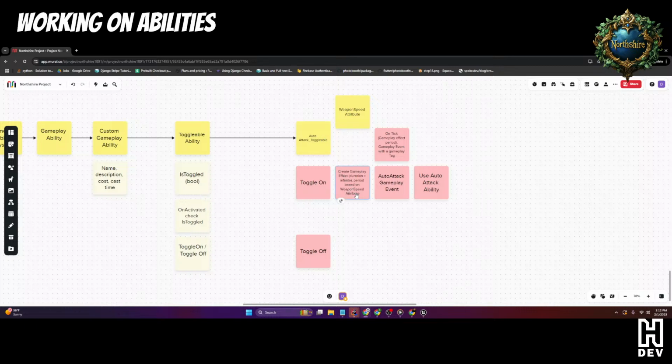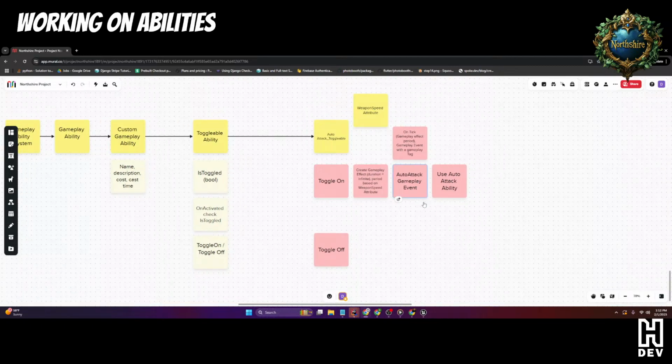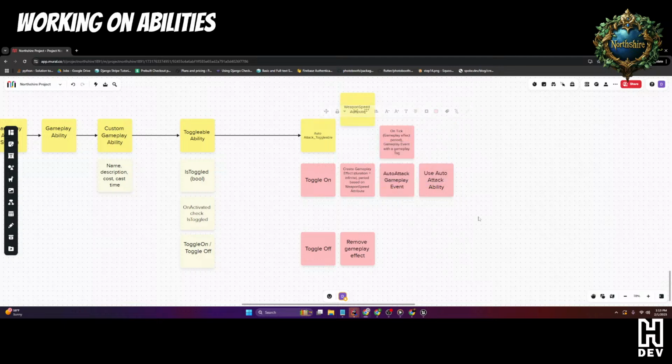It'll apply a gameplay tag to our character. And what we'll do is on the period, which is our weapon speed attribute, every time that period ticks, we'll launch an auto attack gameplay event. This will call an actual custom gameplay ability called auto attack, and that will perform the animation and apply the damage and do that sort of thing. So toggle off, what we'll do here is we're just going to remove the gameplay effect, and this will stop this from occurring.